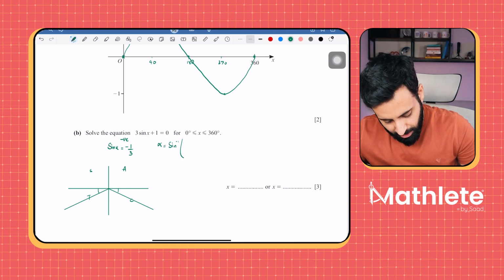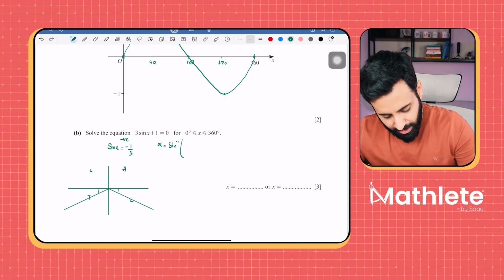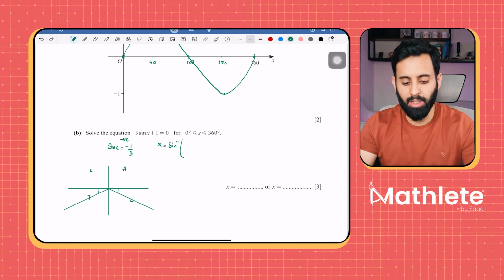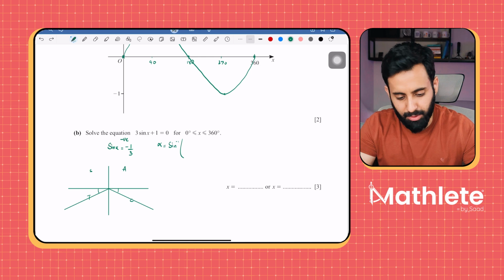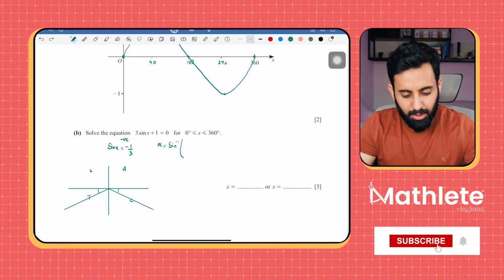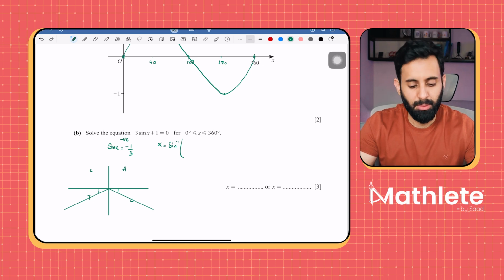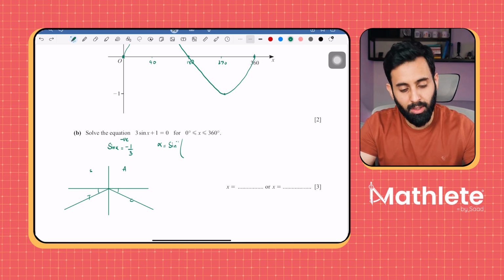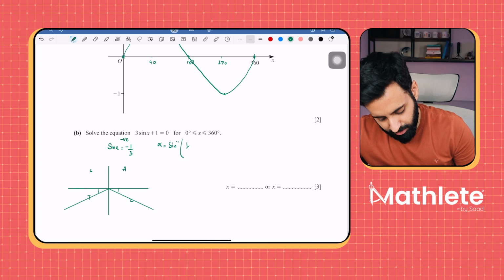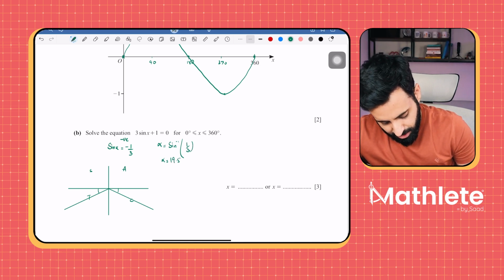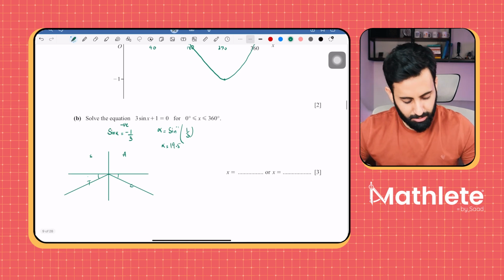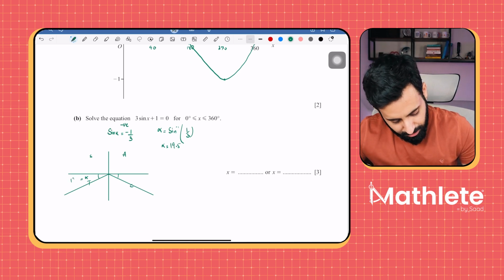Now next thing we do is we find alpha. Now remember, when you're finding out alpha, you will take sine inverse of positive 1 upon 3. Now what happens if we take sine inverse of negative 1 upon 3? I want you guys to do that with me. So you'll notice that you get a negative value. Now what do we know about alpha? The basic angle can only be positive. So if you take the inverse of the positive value, you will get the correct answer, and that is equal to 19.47, which, remember, angles are to be given correct to one decimal place, so we'll take it as 19.5. So here is alpha 19.5, and here is alpha 19.5 as well.